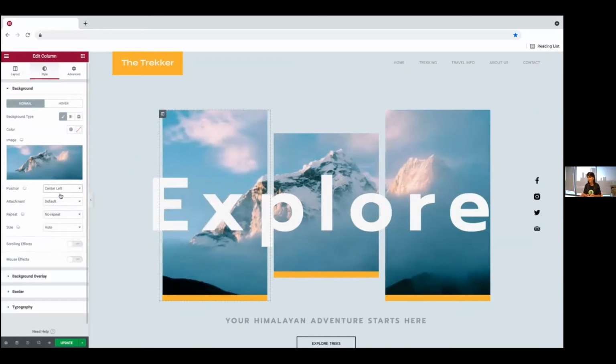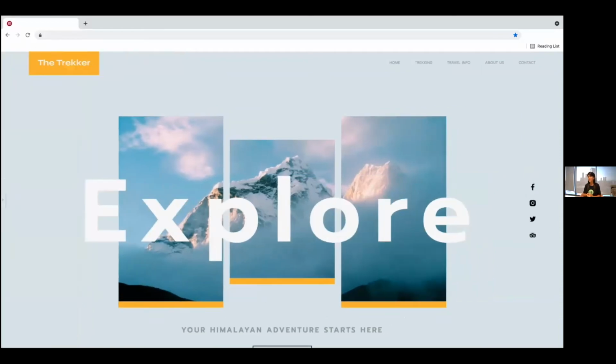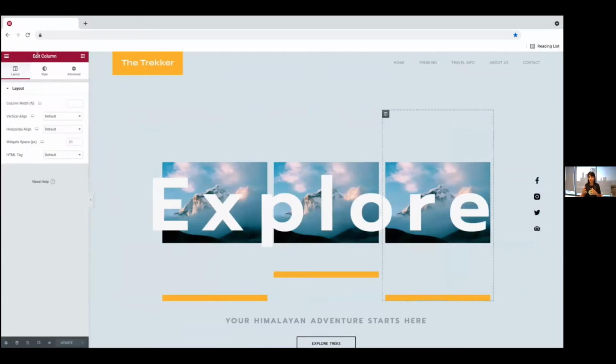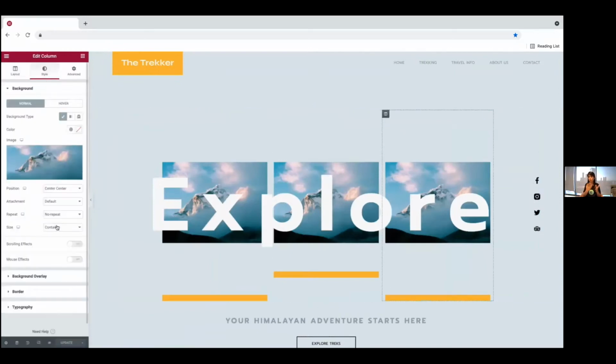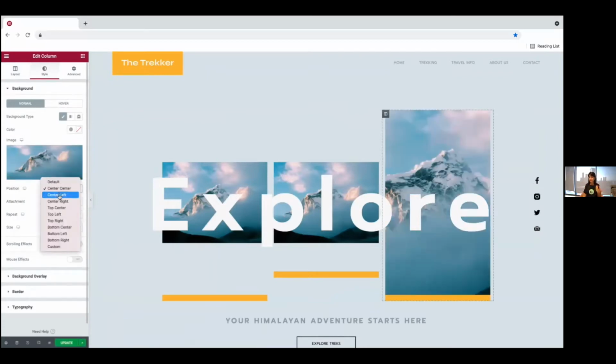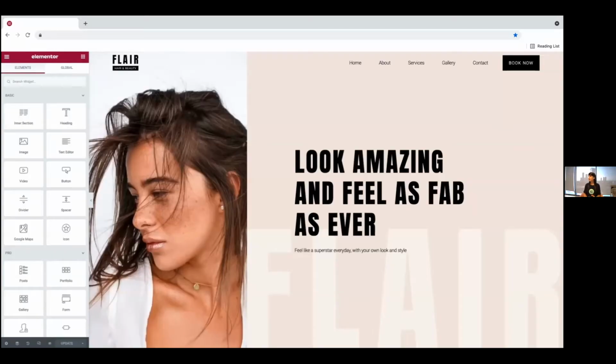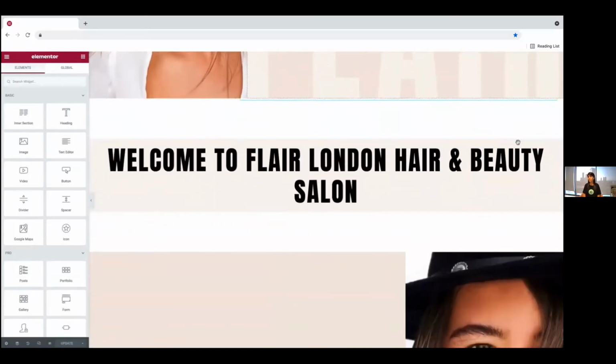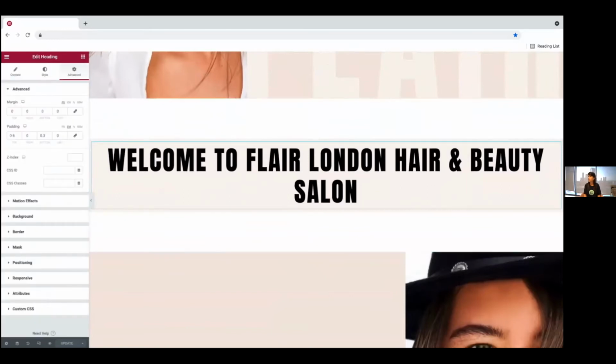It saves a lot of space, of course. And as you see here, we chose for every column a specific position to show the full image on the section.